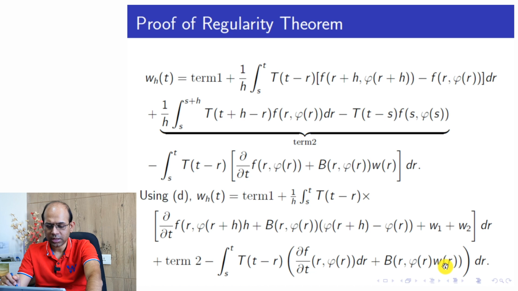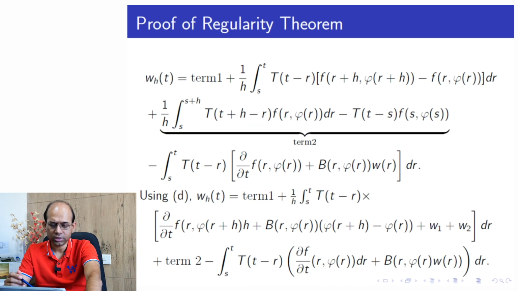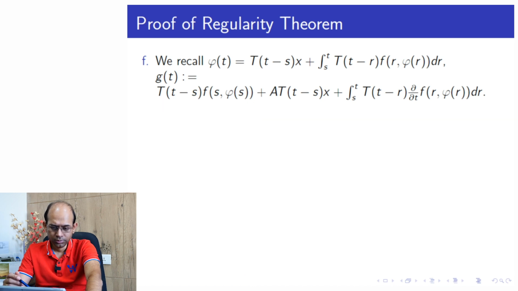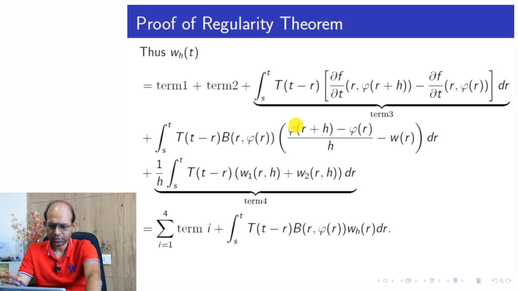And here we just have wr. We don't have 1 over h, okay? We just have wr here. So the minus wr. Okay, so we got this term, but we know this term. This is precisely WHT, which we started with. The definition of WHT is 1 over h phi t plus h minus phi t minus wt. So that is the WHT. So this term is known. Okay, so what we have obtained is WHT is equal to term 1 plus term 2, where both the terms go to 0, and the term 3.